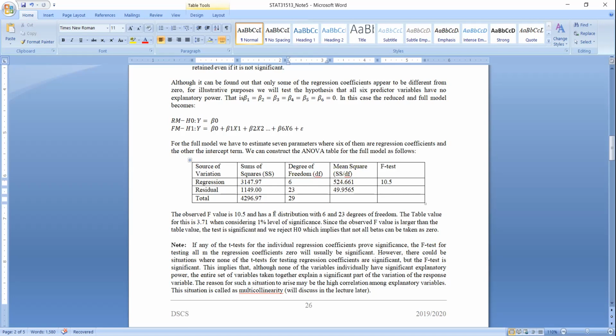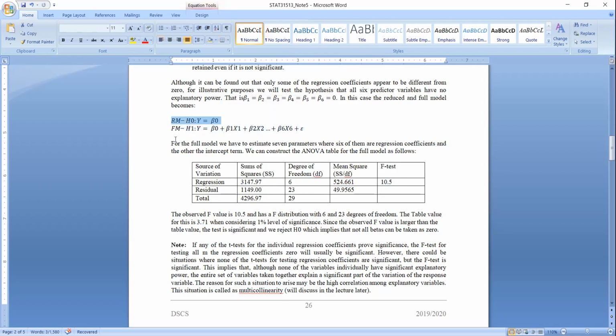So we have to check the table F value with 6 and 23 degrees of freedom. If you take the 1% level of significance, you will see the table value is 3.71. And you can see here the F test value is 10.5. So the calculated value is greater than our table value. That is, we can reject H naught. Rejecting H naught means we are rejecting the reduced model.